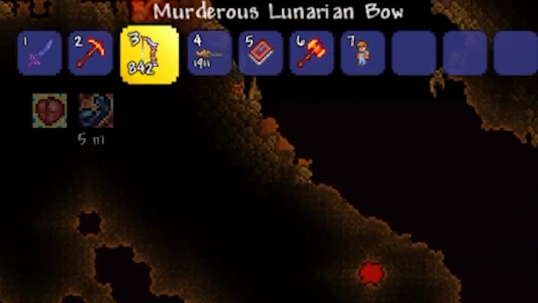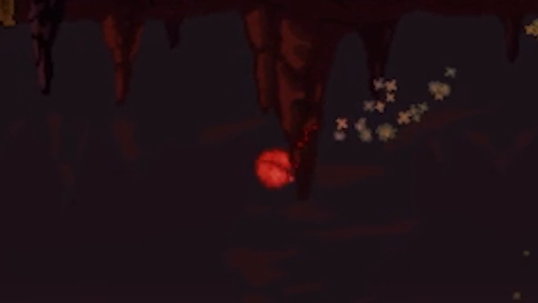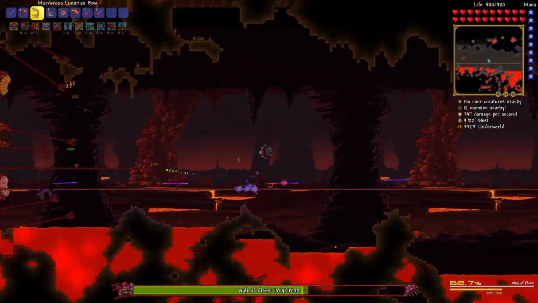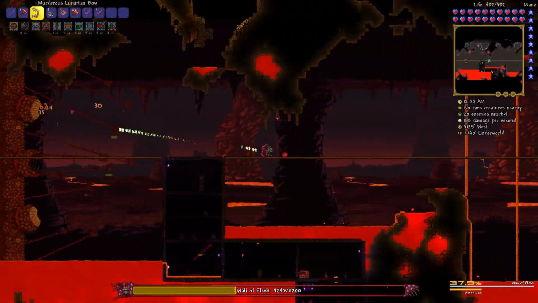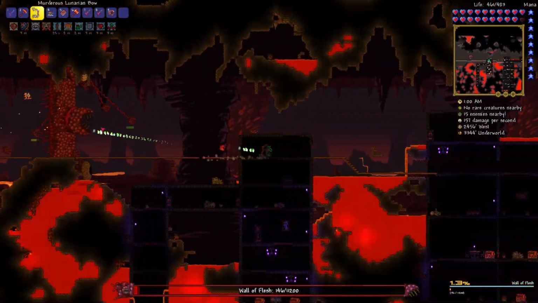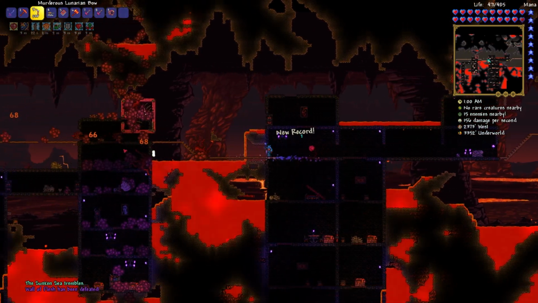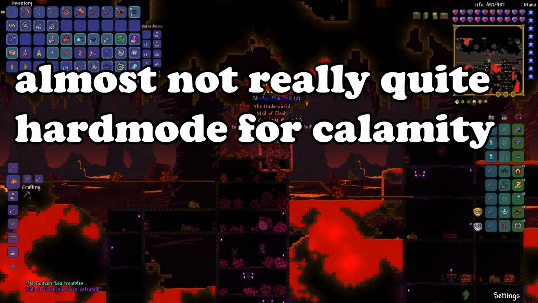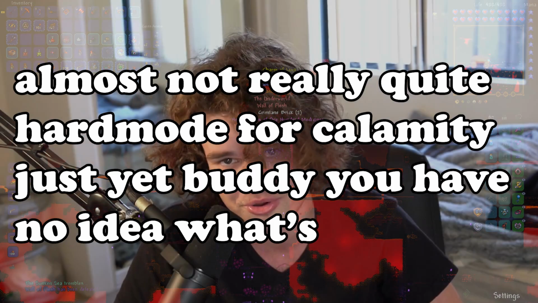We got the weapon, we got the armor, we got a bleeding asshole, and we were ready. And crikey, did we over-prepare. Because look at that 12,000 damage. More like 12 reasons you died, you dumb sack of flesh. And with that, our game entered hard mode. What I like to call almost not quite really hard mode for Calamity just yet, buddy. You have no idea what is in store.